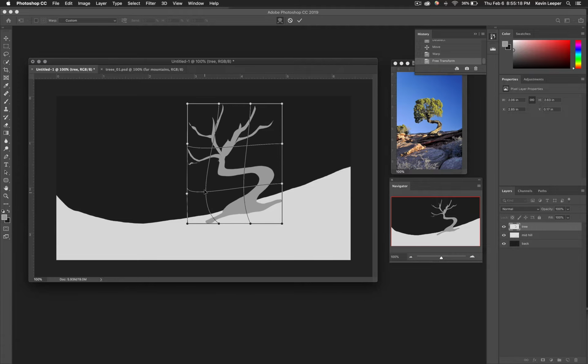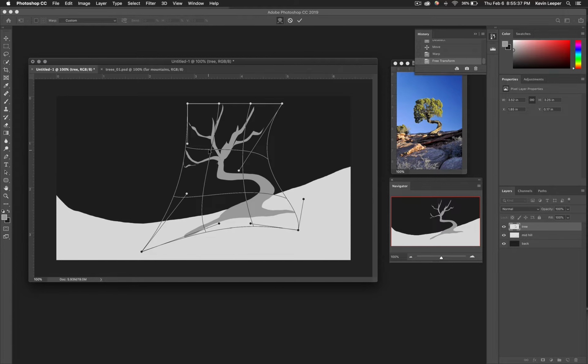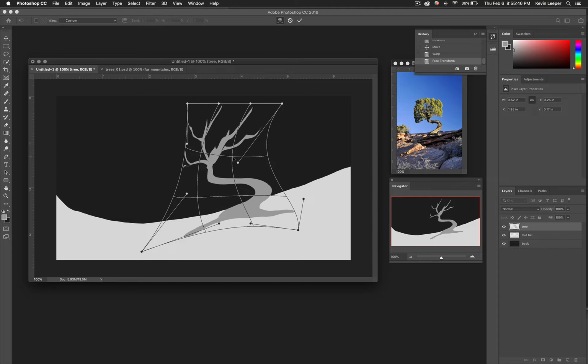I can try to exaggerate some of those bends in the tree a little. You can see that in some ways it can take what you painted, and those distortions can really help in ways that you wouldn't think, right? So be open to playing around with these things, and just sit there and move them around for a little while. Notice that I'm clicking on each one of the intersections of these things, and I can really distort this around a lot.